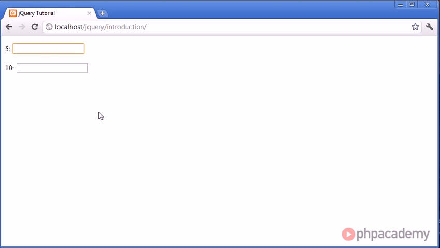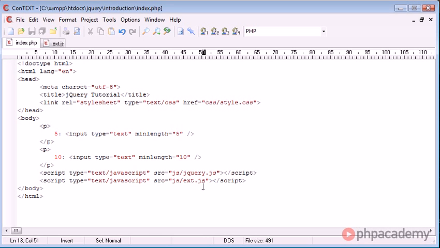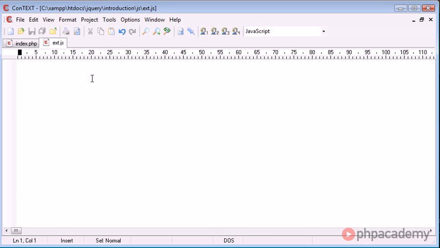They come into focus when we come away from them, i.e. they're blurred, and when we're typing as well. So obviously the key up function, or the key up event handler. So inside ex.js, the first thing we want to go ahead and do is use document.ready as we would with all of our jQuery code, just to make sure that the DOM is available and we can start to apply event handlers to elements and take attributes from our elements.